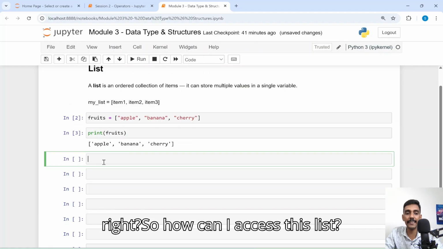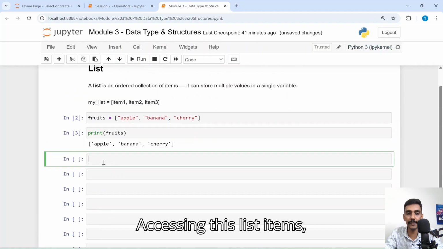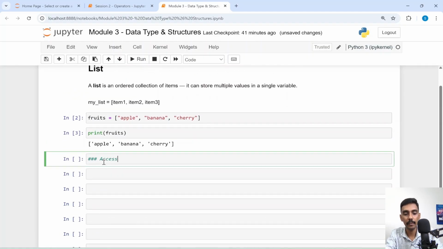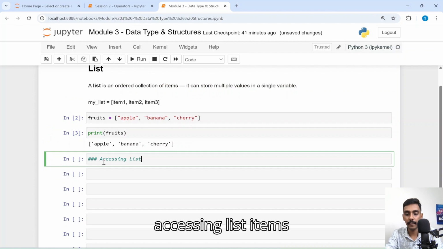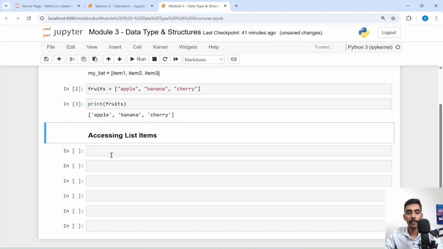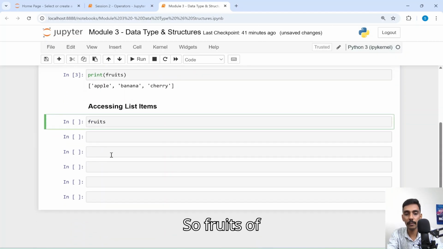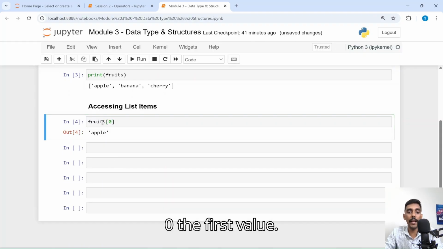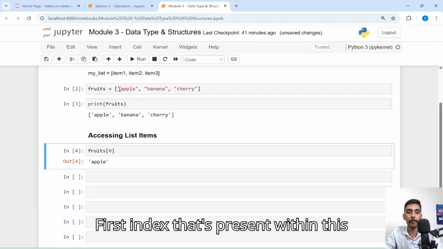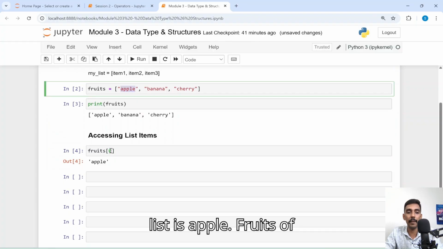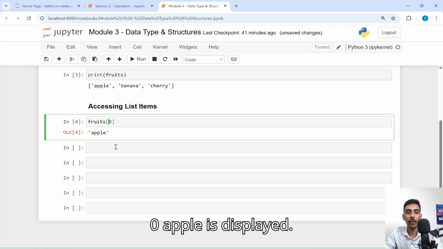How can I access list items? fruits[0], the first index present within this list, is apple. fruits[0], apple is displayed.